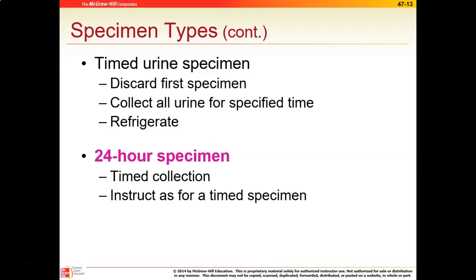Then we have a couple of different time tests. Now, time tests are usually used in order to detect certain substrates, calcium, potassium, creatinine, and there are different kinds of time tests. There are 2-hour time tests, there are 6 hours, there's 12 hours, and so you have a different time frame where you actually have to collect urine in that specified time frame.